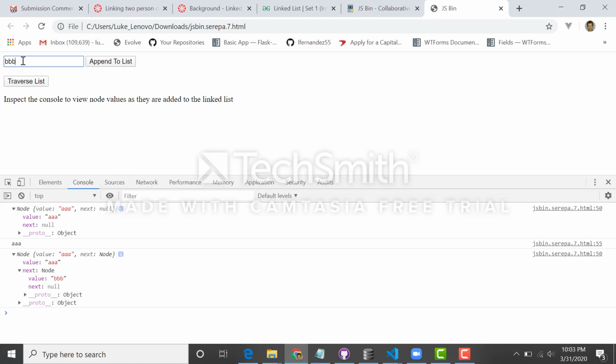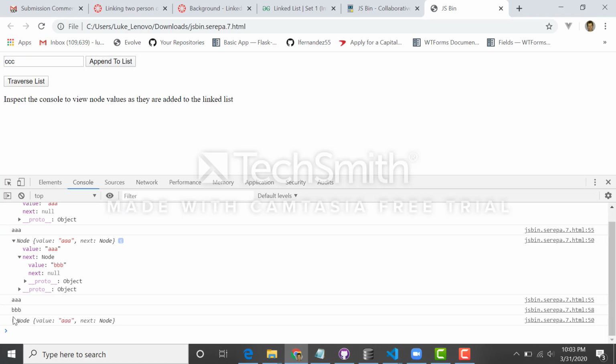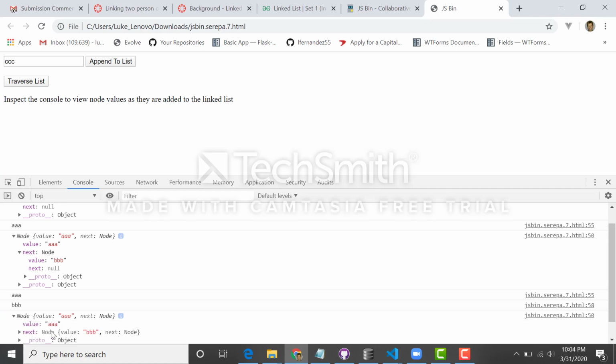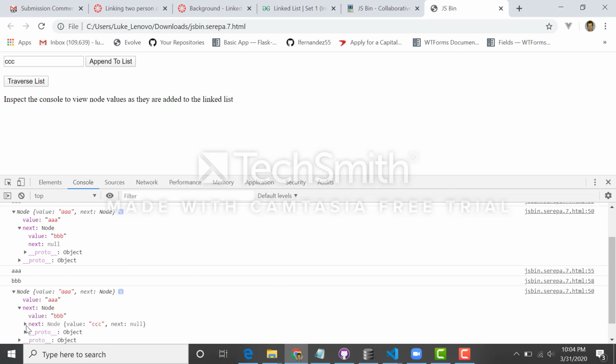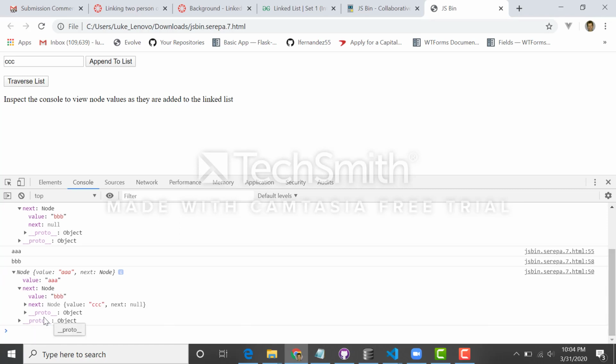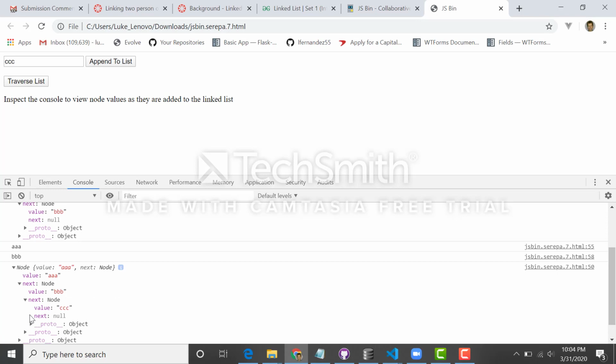But now if we append another object, CCC, to our linked list, again the head is outputted here, and if we drill down we can see AAA, the next is BBB, and if we open up BBB we can see that the next is CCC, and if we open up CCC we can see that the next is null, which means that CCC is the tail of the list.